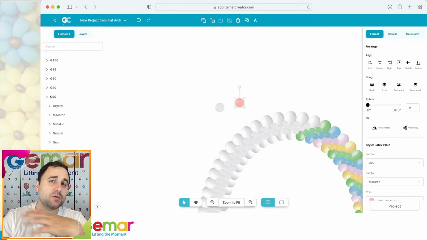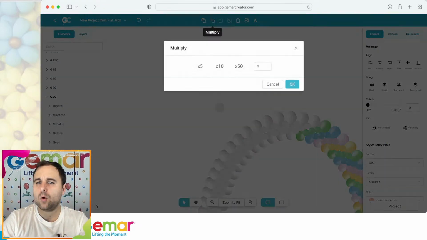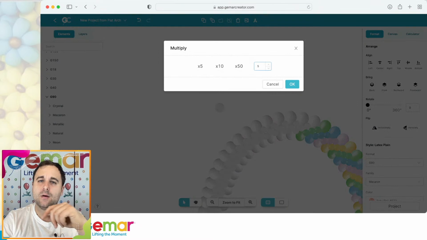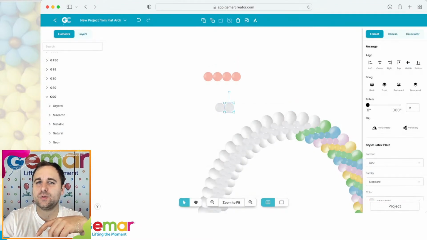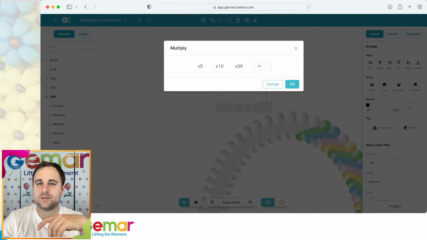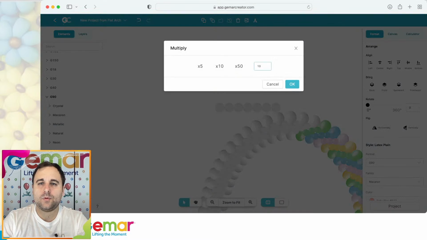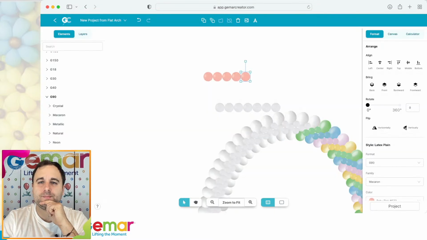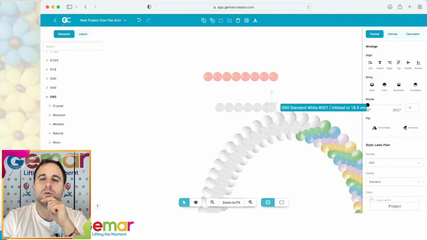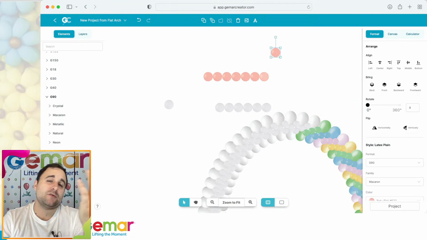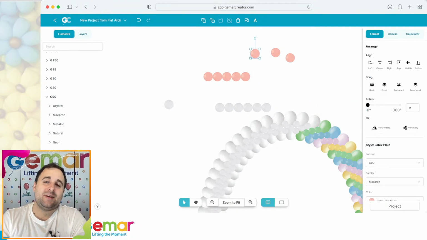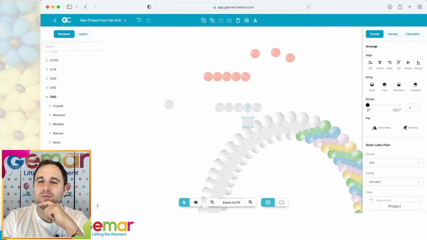So these are the 2 balloons we need, but we need more. So let's just go to the multiply by 10, okay? So we're gonna have 11 and gonna multiply this as well. Multiply 4 more times. Cool, so we do have, I'm not really sure all the needed balloons, but we definitely have a lot of balloons, okay?